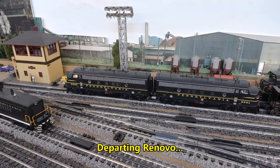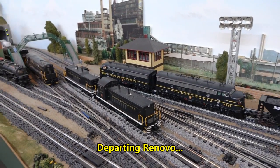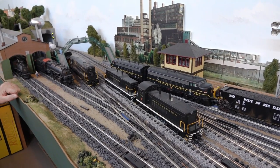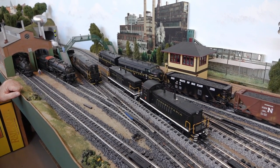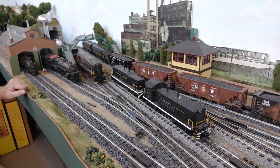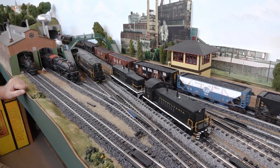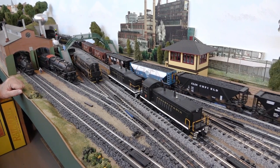This is actually a load of coke coming out of East Lackawanna, and it is going to end up in Richmond, Virginia at the Predator Iron Works. And this train will eventually bring a load of West Virginia coal back to Lackawanna to be converted into coke. Magically, they're the same cars.